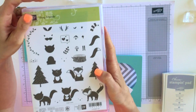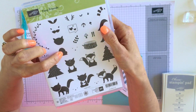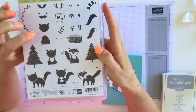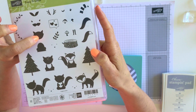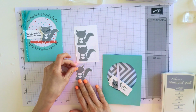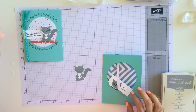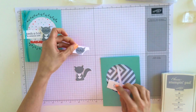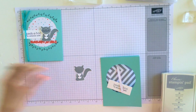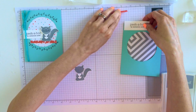See, I wanted to show you this. If you have the punch, it's really cool because you can do the body, three different types of tails, and the different heads separate so you can punch them out. And that's what I did for you. So you'll be using this part, cut out your body. I already have it done for you. And then we're going to stamp on his cute little face, okay? And then these other pieces are all ready for you to go, but I'm going to set those aside.